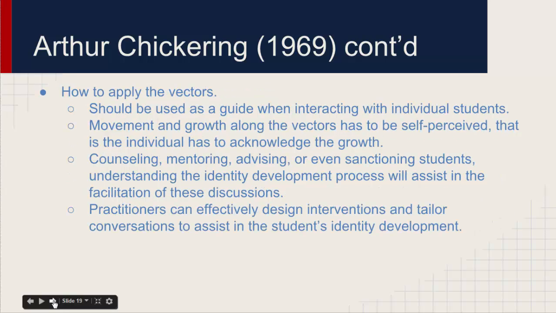How do we apply these seven vectors? Chickering cautioned us to use them as a guide when interacting with students, but they should not always be used linearly. It's a movement and it's a growth. These changes in students should be perceived. Faculty and staff should mentor students so that they can recognize changes while using these vectors.